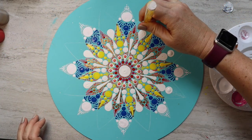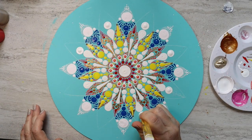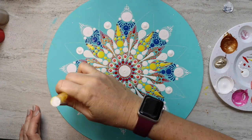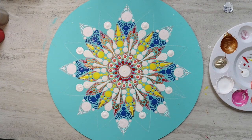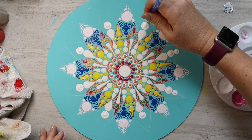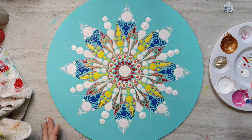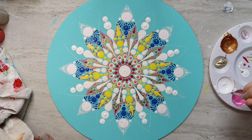So now for these petals that are in between those blue petals that we just did, I'm going to work all with white. And the plan is to make dots that are descending in size as they extend out towards the tips of those leaf shapes. And we'll see where to go from there.